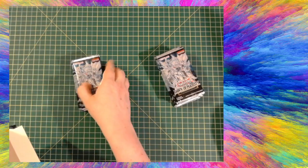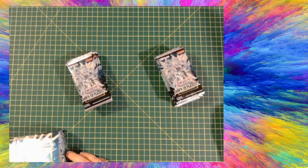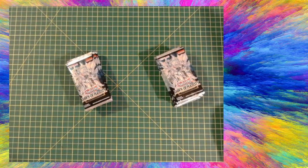And an individual one is still a decent price compared to what Magic did. I don't play Magic, but I'm happy to throw shade at it. I play Magic, and I'm happy to throw shade at it for the stupidity. What year was the anniversary one for Magic? 2 years ago. So you go the year after. It does kind of feel like Konami saw everything that went wrong and were like, we probably shouldn't do that.